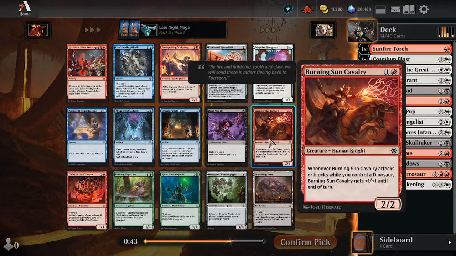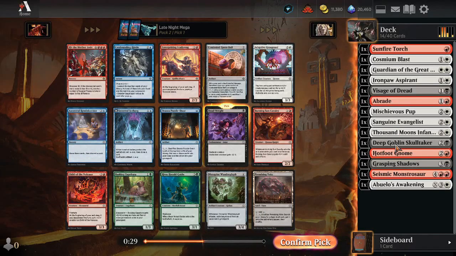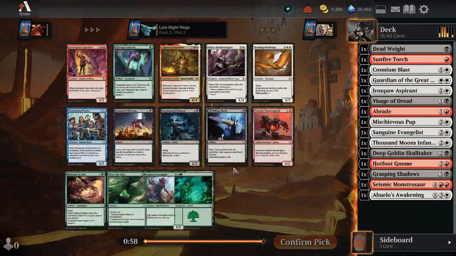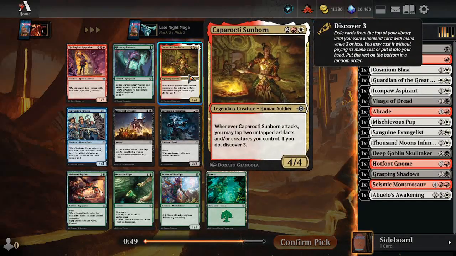We have Dead Weight here too. Burning Sun Cavalry. That wants us to have dinosaurs. We don't have dinosaurs. I guess... Is this stuff good enough to abandon the red stuff? I'm going to take the Dead Weight, though. And immediately get punished here. In more ways than one.